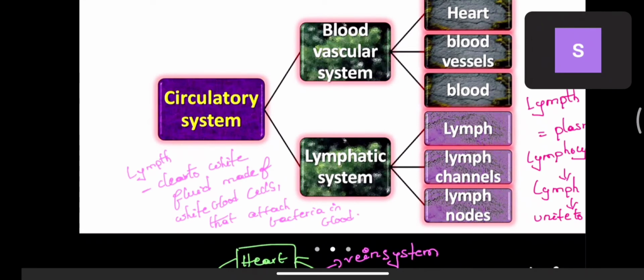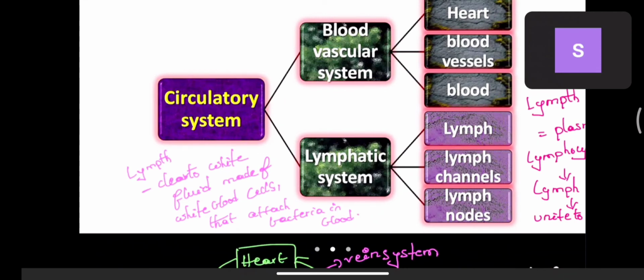The lymphatic system consists of lymph channels and lymph nodes. Understood now? So this lymphatic system collects the remaining part of the blood, and again it is supplied to the main vein. Where is it supplied again? Again it is supplied to the main vein through another type of pulsating structure called the lymph heart. The main heart of the frog is separate, and the frog has another structure for pumping this lymph, called the lymph heart. Four lymph hearts are present in the case of the frog.